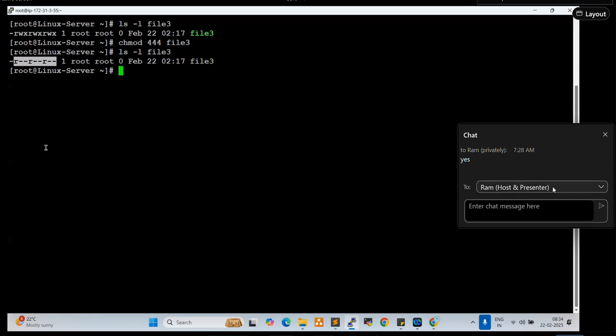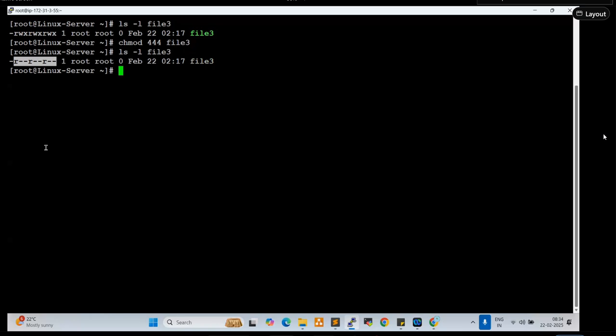So if you want to modify the permissions, for example, I want to give read-write permissions for all the levels. Earlier I gave read-only permissions, that is why I gave 444. How can I give read-write for all the levels? 4 plus 2. How much? 6. So 6, 6, 6. If you want to give full permissions, 7, 7, 7, exactly.